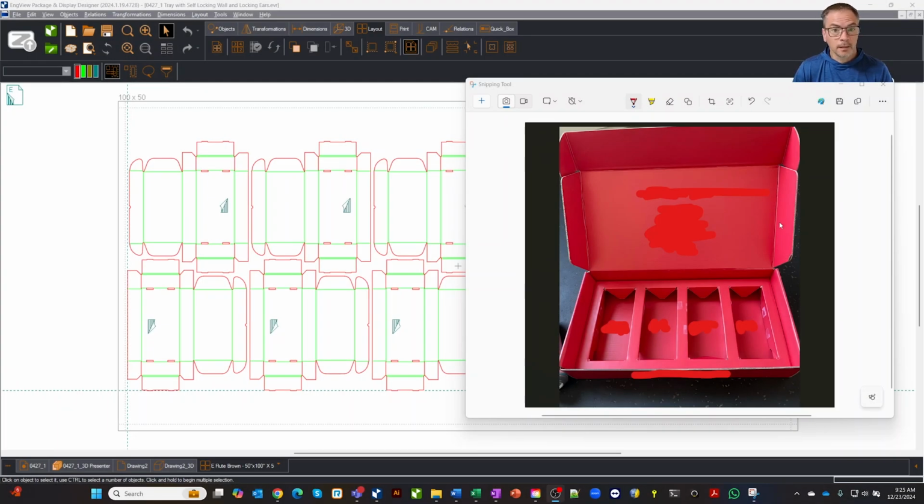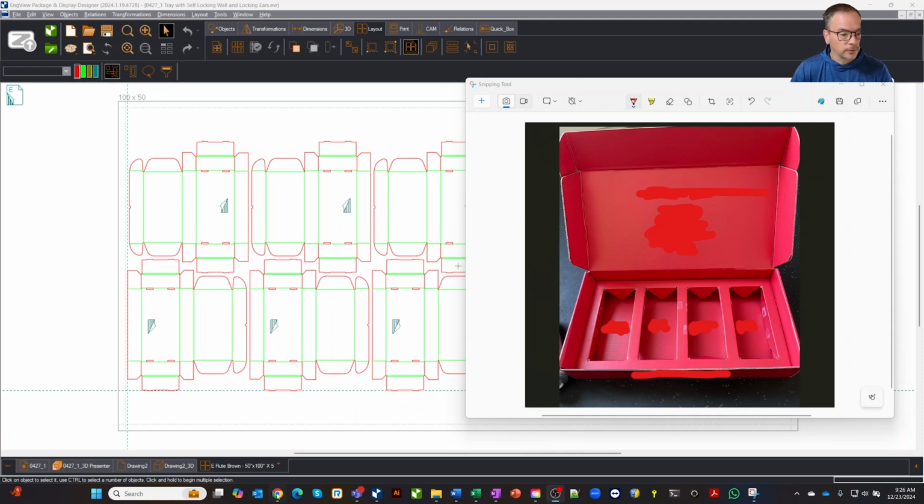I made a longer video on this the other day, but thought I'd just jump through and show something quick. A customer of ours wanted to make this box with an insert. The box is pretty standard, but the insert needed a little bit of work to be made. So I made a couple components and let's just kind of show the speed.